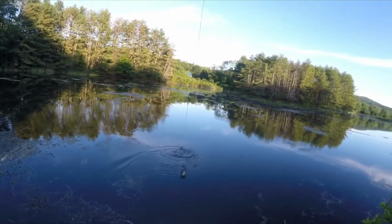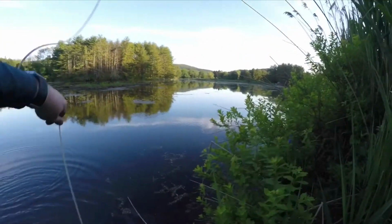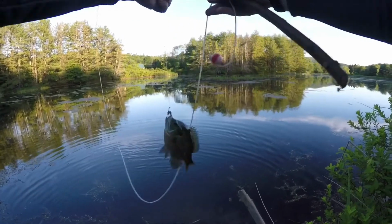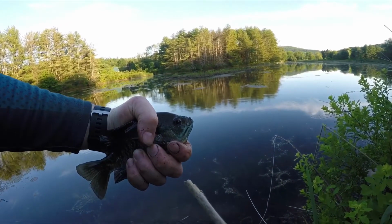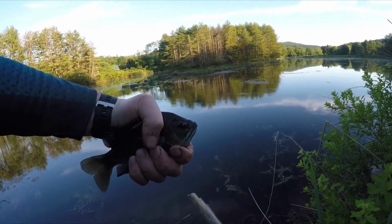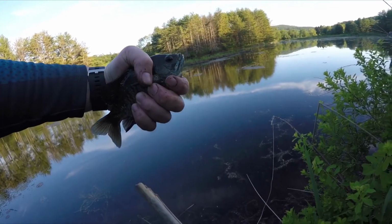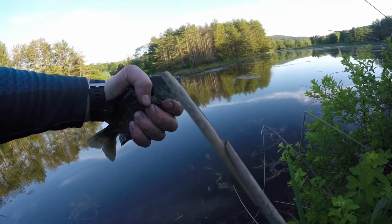And another one. Ha-ha! All right. I think I finally figured out my trick. Oh, this one looks more like a pumpkin seed this time. Look at that. It is such a pretty fish. But we should probably get them back in the water, and I think I'm going to call it a night now that I know that I can catch some fish and survive if I needed to.